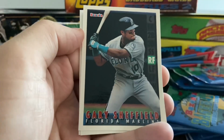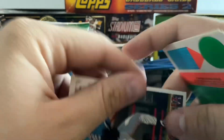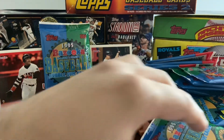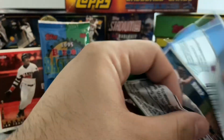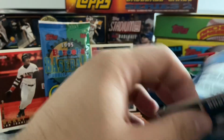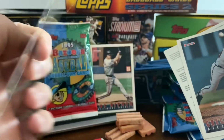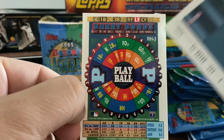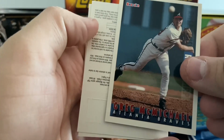There's Tom Glavine, Gary Sheffield, Cliff Floyd, and Alex Gonzalez. I don't think I mentioned this, but there are no rookies in this set. So the big chase card really, or if you want to call it a chase card, not really a chase card, would be the red hot cards. And I got one red hot so far. It was Barry Bonds. And you see on the back, it is red hot number 3, RH3. So the one I got so far, I guess Griffey would be the best one.